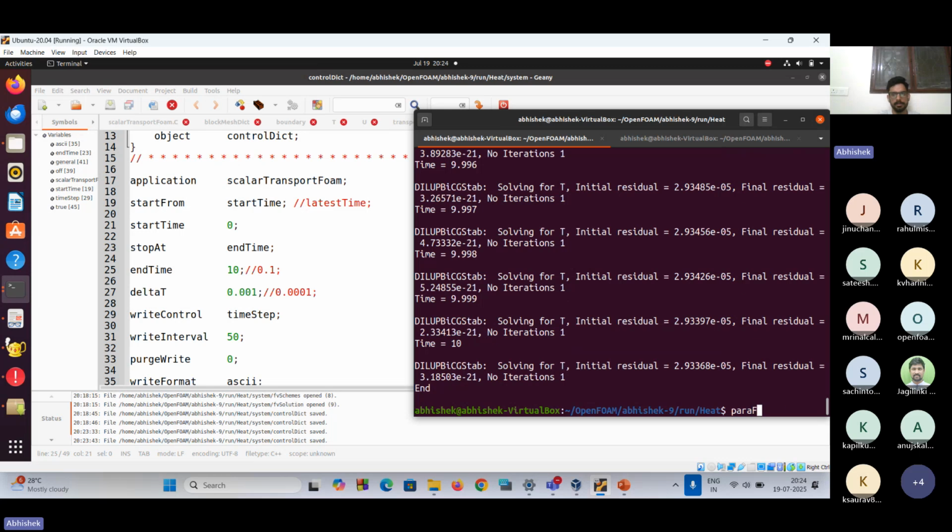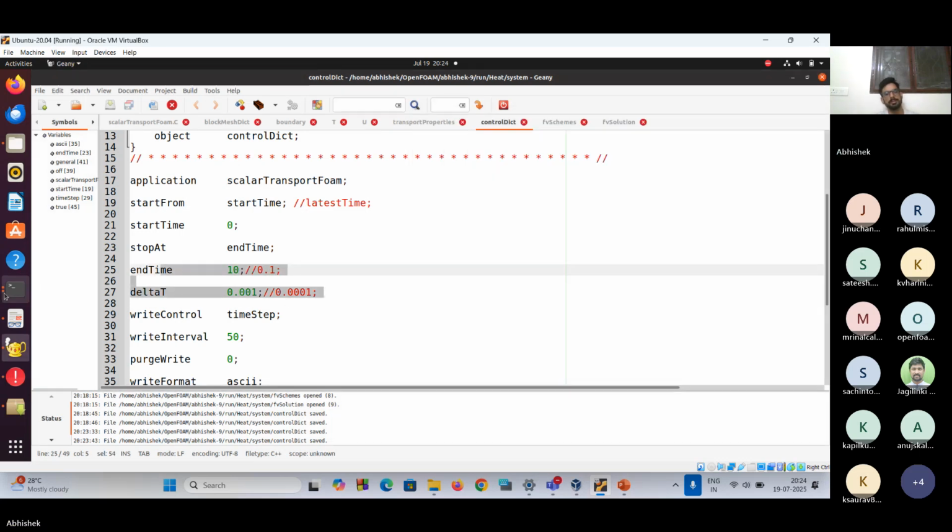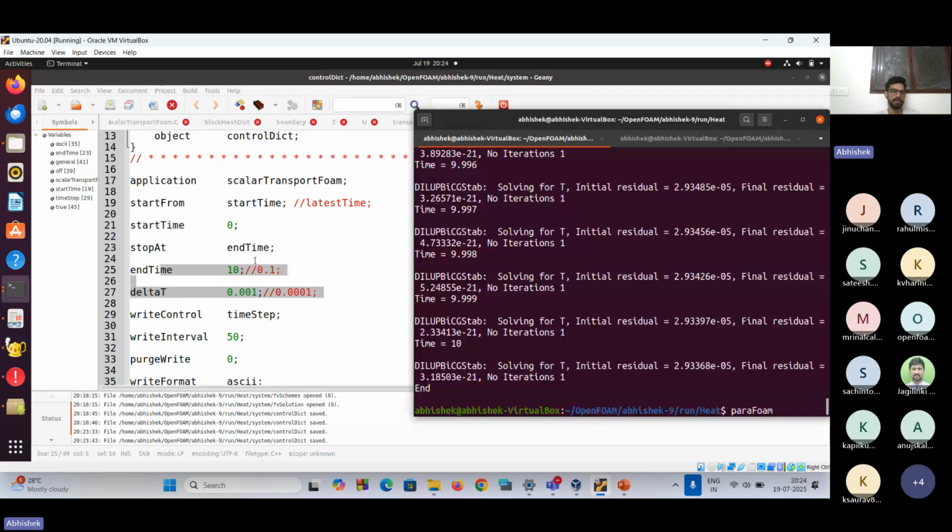You have to make these changes and then run the simulation again, because in this short time, the temperature from left to right could not reach a steady state. It was still in transient. We want to see a first order profile, that is, the linear profile of temperature from left to right.